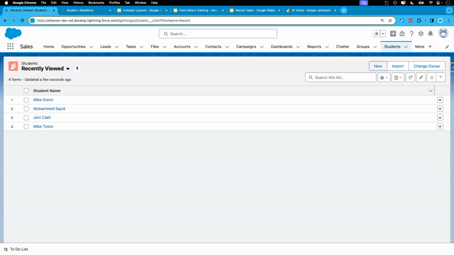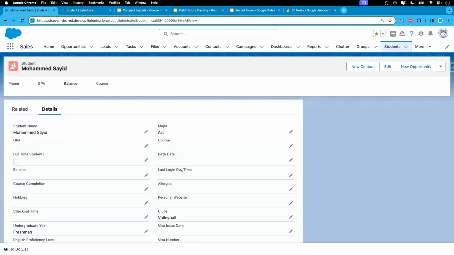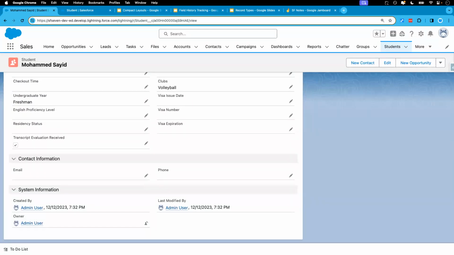Another feature that I would want to have is, for example, if I'm viewing this student, I want to know whether this is an international student record type or a domestic student record type, right? Right now, we don't have any visual indicator.